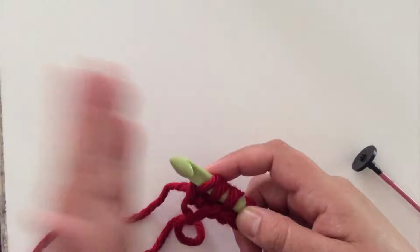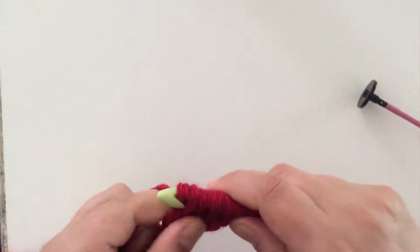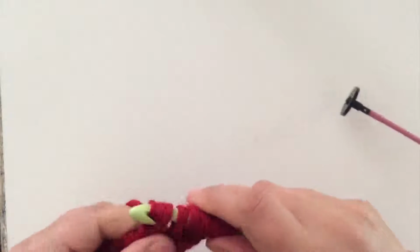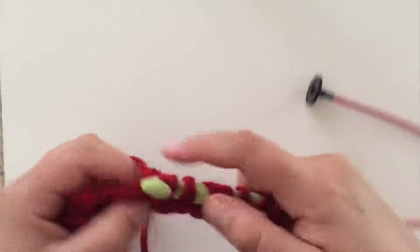And now for the rest of the way across this row, we're going to yarn over and pull through 2 loops. And that's going to be all the way across the row. So yarn over, draw through 2 loops, yarn over, draw through 2 loops, yarn over, draw through 2 loops, all the way across. And once we're done, we'll have just the 1 loop on the hook, and that will be our base row.